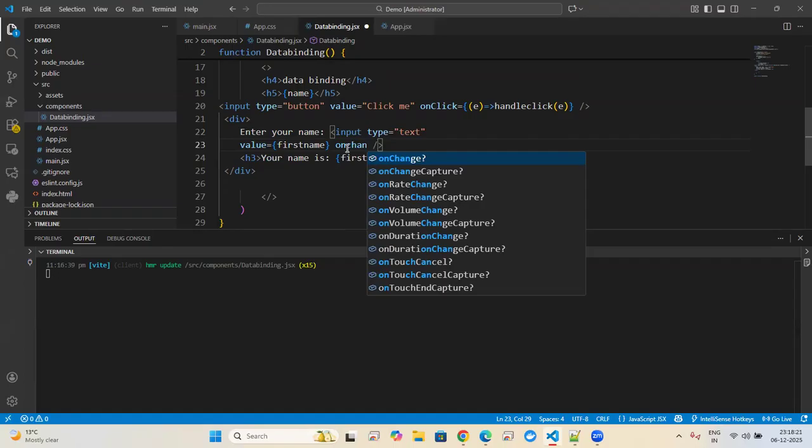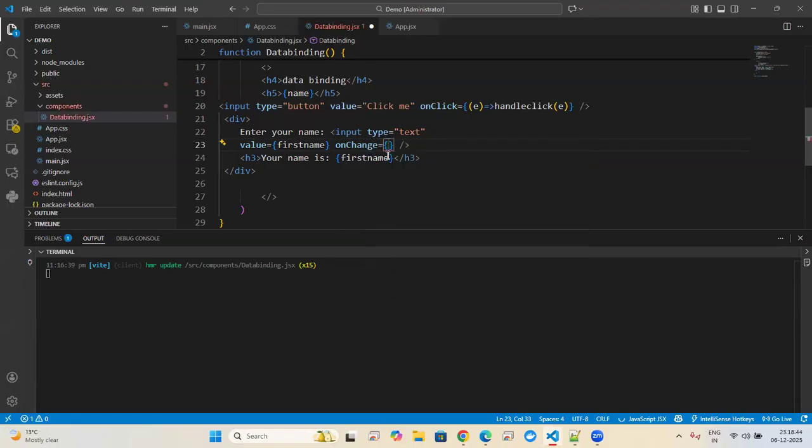In Angular we have two-way binding, but in React we have only one-way binding. So how do we use two-way binding here? Through useState we can use two-way binding. By default, React doesn't have two-way binding, only one-way binding. So if you want two-way binding, you can get it through useState.